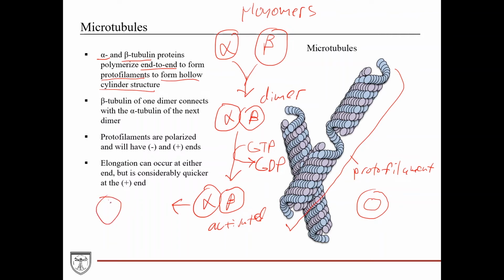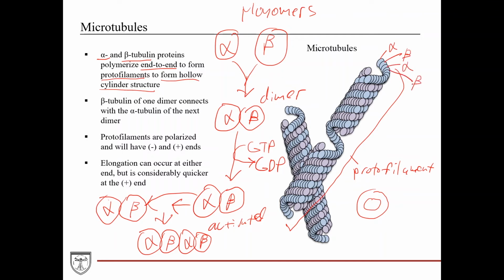And so what happens is, let's draw another one over here, the alpha from one is going to join with the beta from another. And so what ends up happening is it's kind of a repeating sequence. You go alpha, beta, like this, and then so on. So let's say this is an alpha here, this is a beta like this, and then it's joined with another alpha here, and then this guy here is a beta, and it goes on, and so on, and so on, until you form this whole cylindrical structure, which is known as a protofilament.